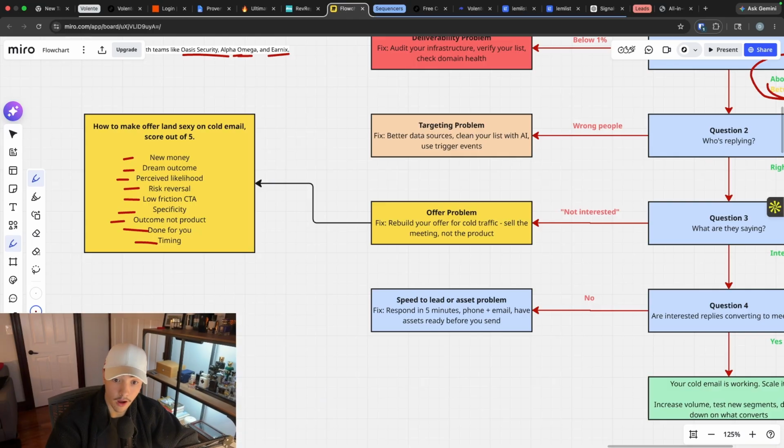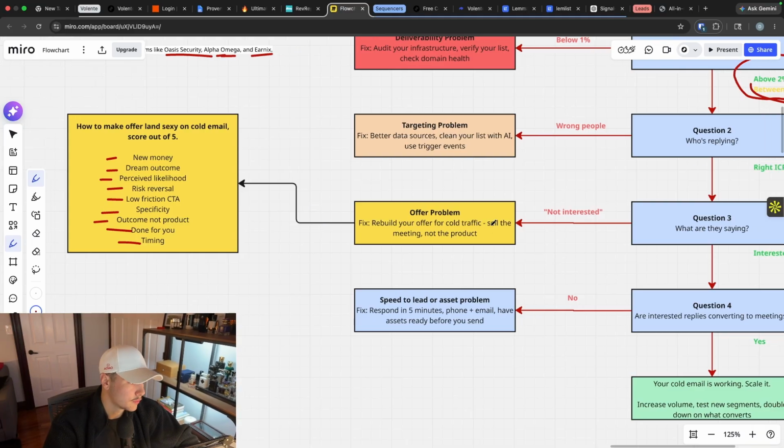Another one is authenticity cuts through fancy copy every single time. So what do we mean by that? It means you want to study exactly how your clients actually talk. For example, go to their LinkedIn posts and see how they type, their demeanor, their energy, and you want to reciprocate that in the email copy. Okay, that's a specific skill in itself, but make sure that the variants actually match their voice, which a lot of you guys don't do great. Okay? Great. All right, let's move on to the next one.